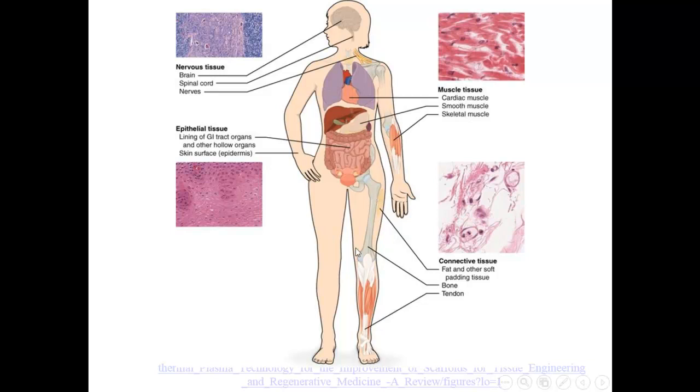This is the lower limb. It has bone, which is connective tissue. With the bone, we have cartilage, which is also connective tissue. These bones are covered with muscles. From outside, we have the skin. The outer layer of the skin is epidermis, which is epithelium. These muscles move because they are supplied by nerves. Okay, so in this smaller part of the body, we have all types of tissues.